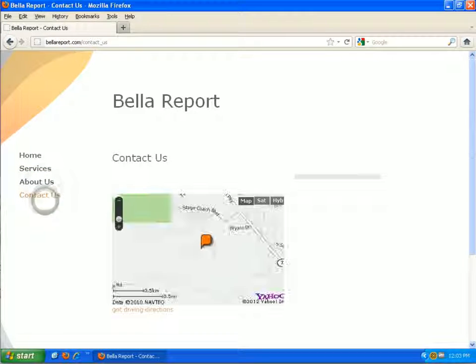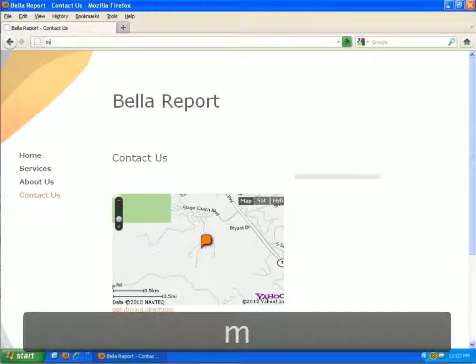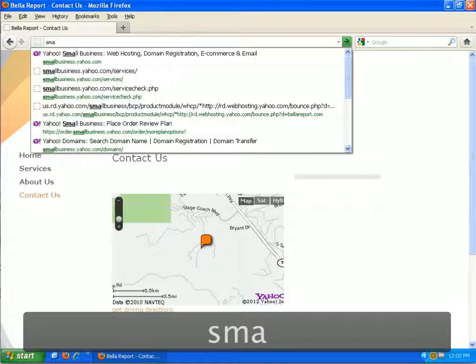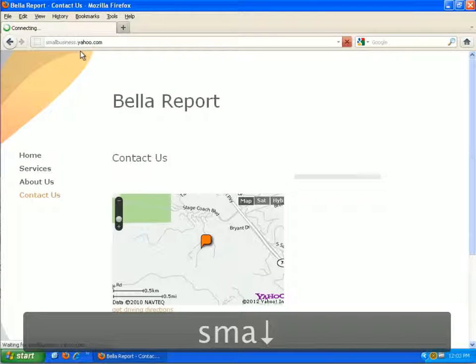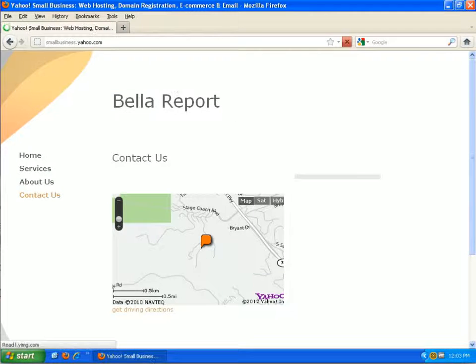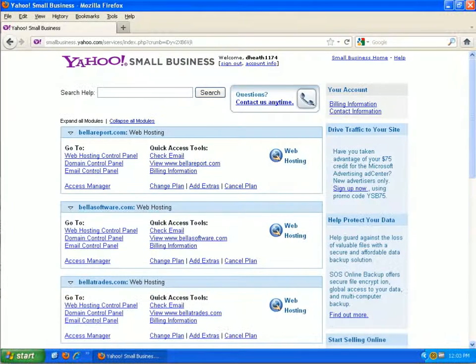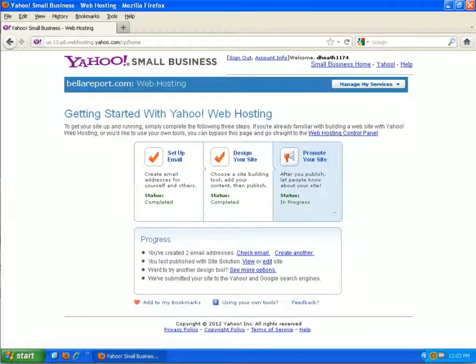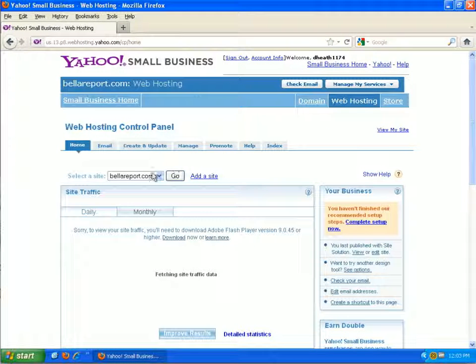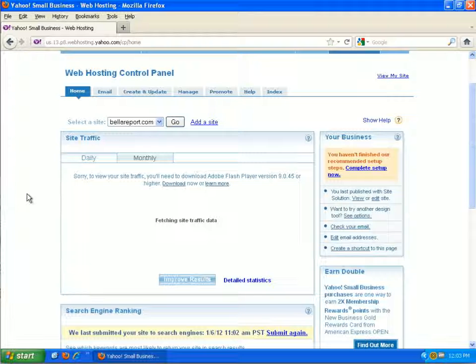If we go back to the small business control panel, although the site is live, let's go access account, control panel. Now we can start seeing activity, so nobody's really going to the site yet.